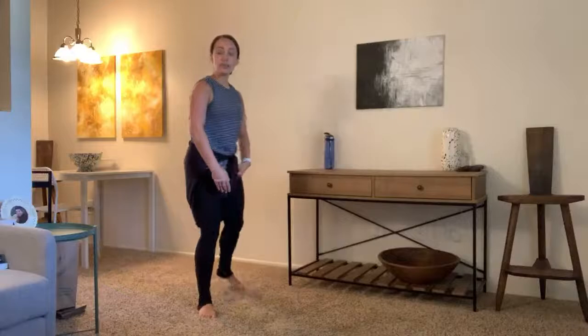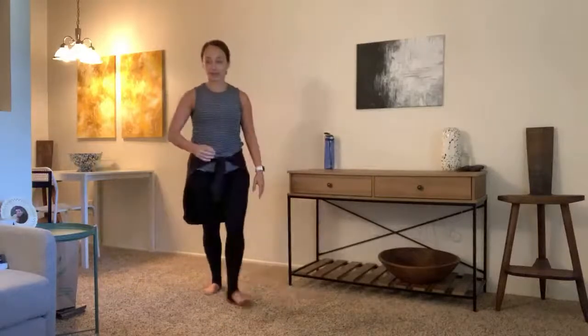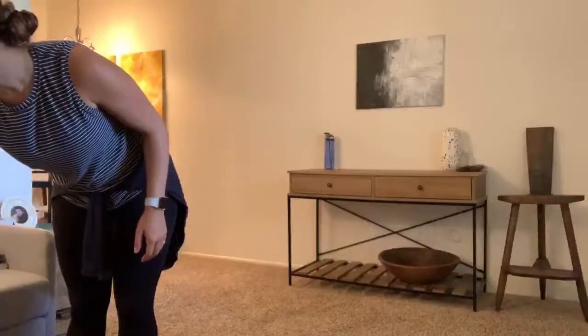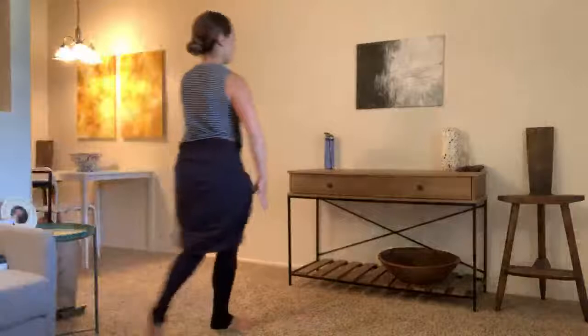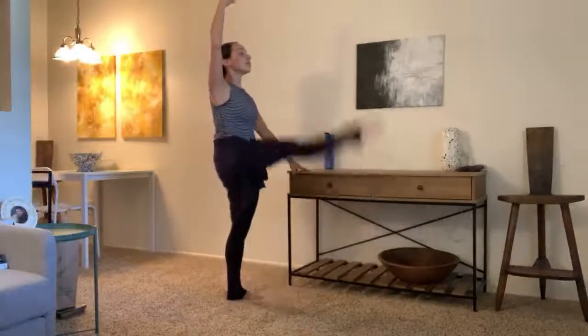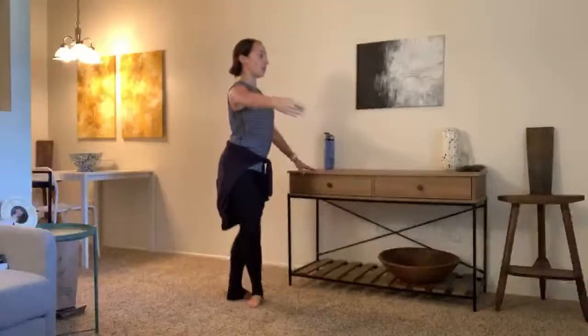That's it. So to the front, my arm is in that nice rounded fifth. Yeah, I know it gets cut off a little bit. All right, so here we go, let's do it. Ground up mats. Arm up, brushing up. Two, three, plie. Go inside.